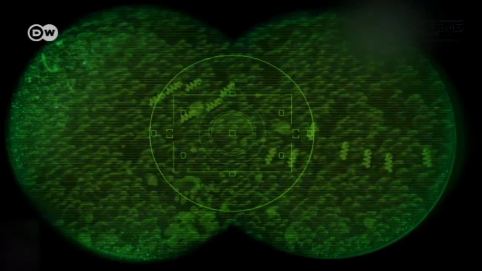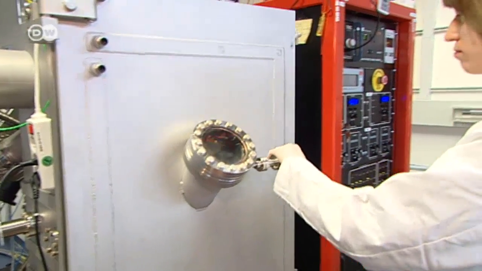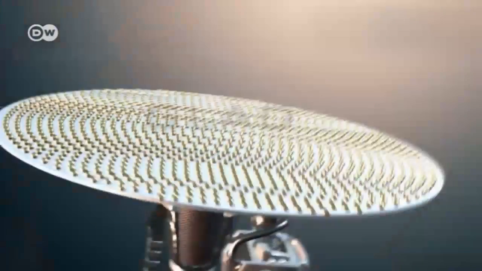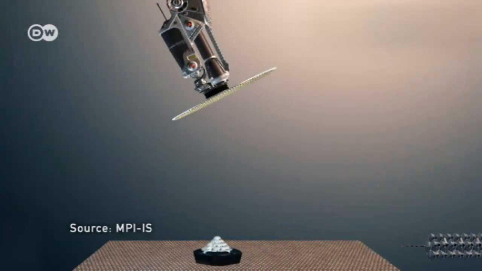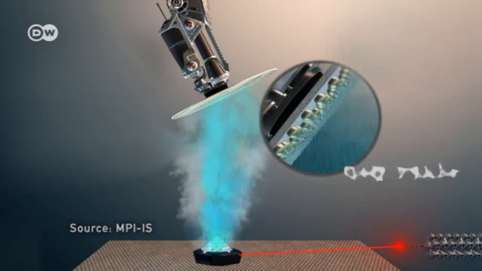Even further down the scale, and therefore more promising for microscopic deployment, are corkscrew-shaped nano-helixes. They're 1,000 times thinner than a human hair. Creating them was a whole new challenge for the scientists in Stuttgart. The minuscule helixes grow layer by layer on a rotating disc.